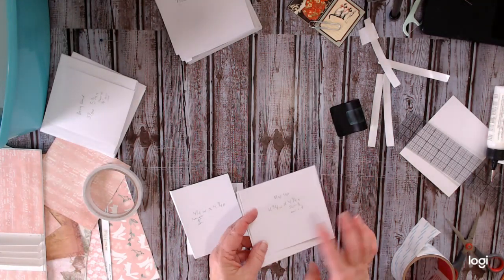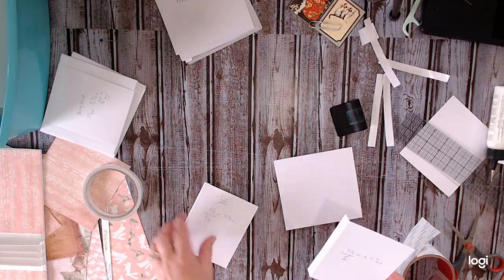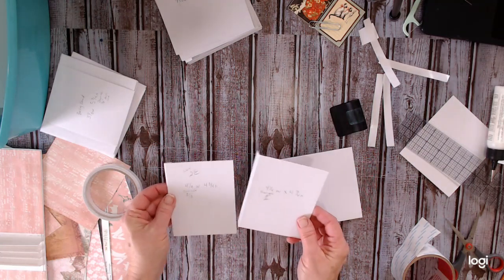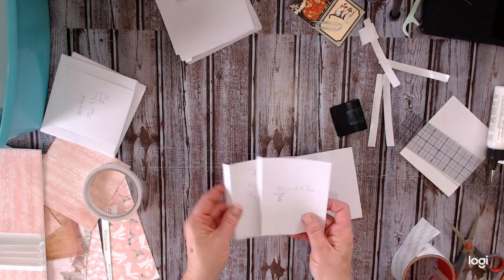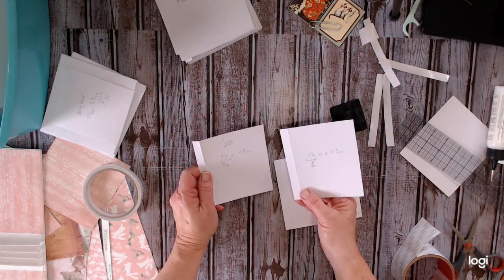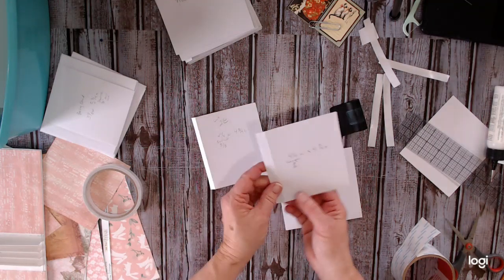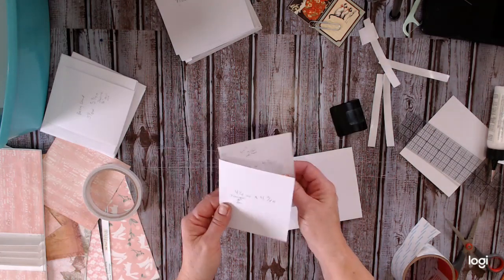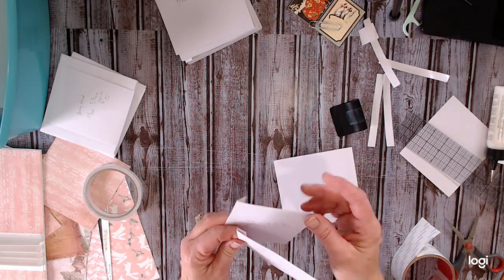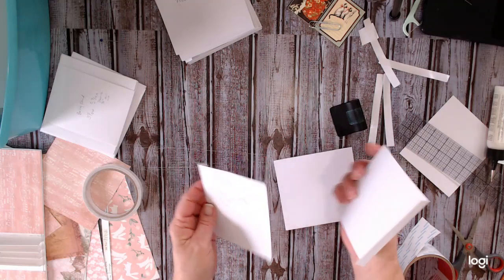So on the back side of this, we're going to have, I think this one, yes, okay. These are both 4 1/4 inches wide by 4 3/4 high. The one you're going to score at 3/8, and the other one you're going to score at 1/2 inch. The reason you're going to score the one at 1/2 inch and not 3/8 is because the short one's going to tuck inside of the other one.